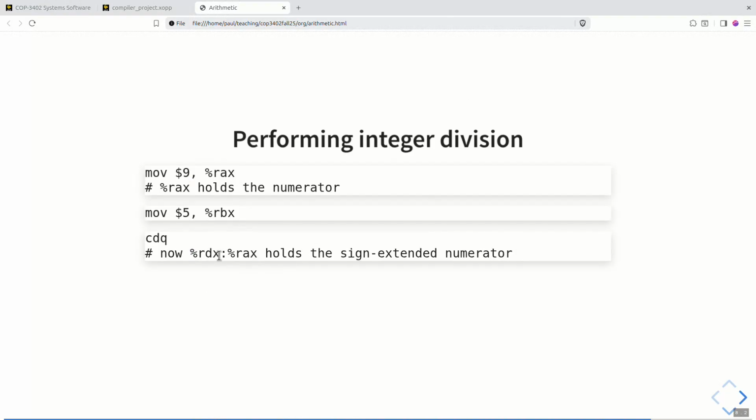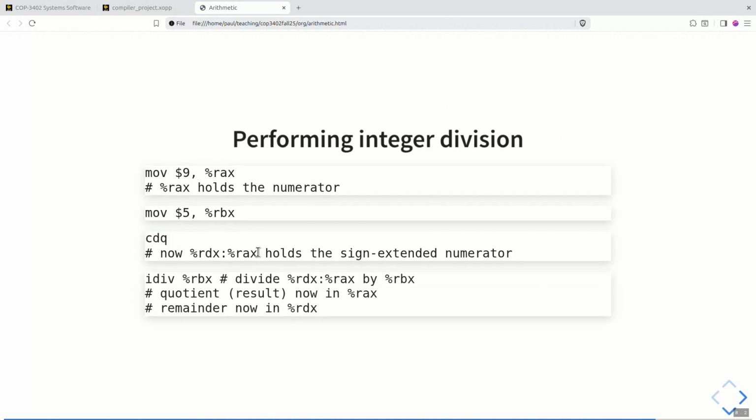But for our purposes, we're only doing 64-bit, so you'll just always move whatever the numerator is into RAX and CDQ to do this sign extension. And then notice here, our division only has a single operand. It only takes the divisor, the denominator.